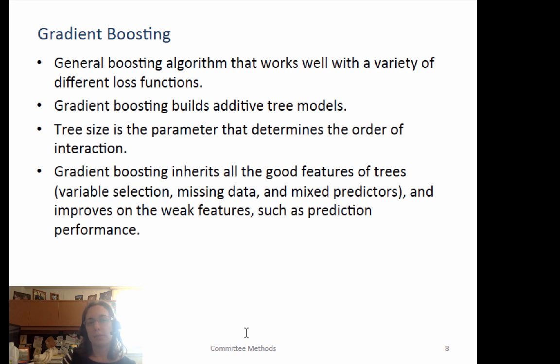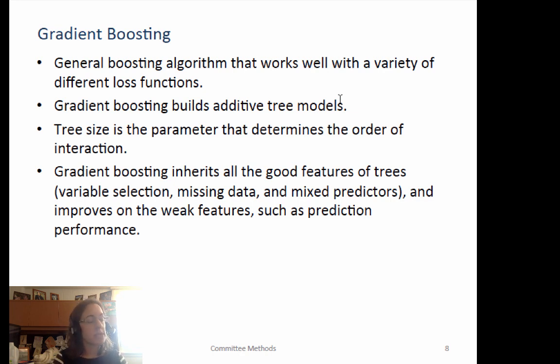So gradient boosting is a way that uses gradients, and gradients, of course, is the first derivative of a function. So here, it's going to work with gradients, and it can work with a variety of different loss functions. The loss functions have to be differentiable, right, because we're talking about gradients. And it uses the idea of additive tree models. Now there's tons of different parameters that are going to drive this process. And I'm going to go through, and this is why I decided to use this introduction together with the elements, because the elements goes into far more detail into some of the different bells and whistles that can be added to gradient boosting.